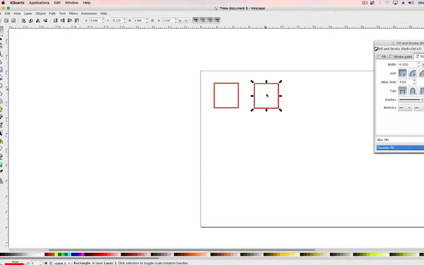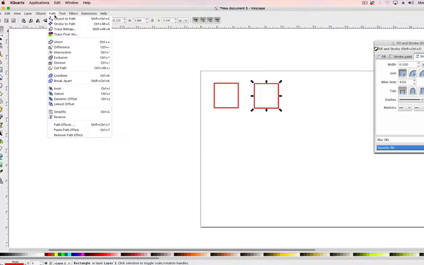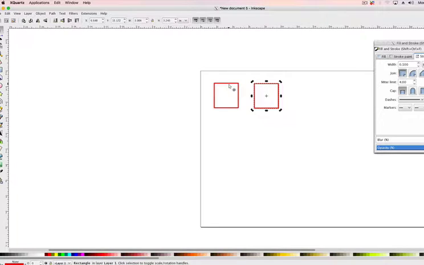Now, what's interesting is many times that works fine, but sometimes it will not. And what I mean by that, and we talked about this a second ago, see these path commands? Copy and paste doesn't work with that. Well, sometimes it will, sometimes it doesn't. Because when you look at the code here, remember when we see a rectangle, we think we see a rectangle drawn here. Really, the computer has a little bit of code written here. And when you copy and paste, it makes some new code.